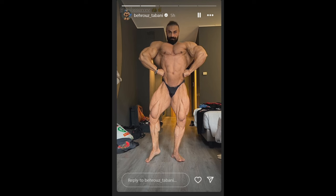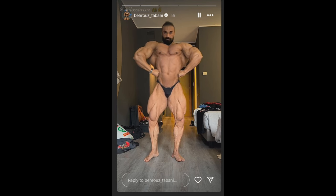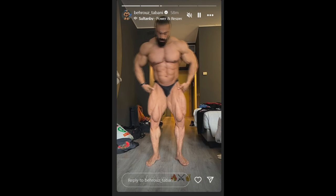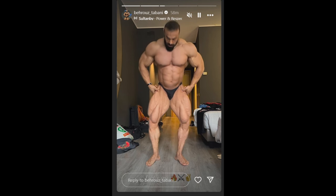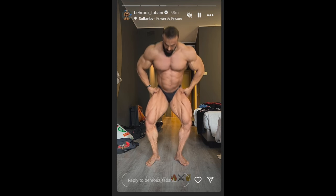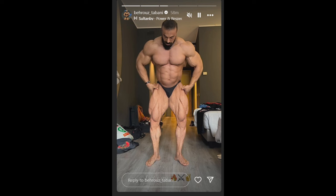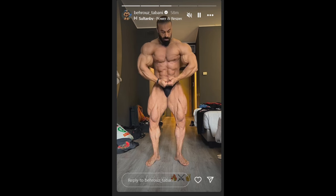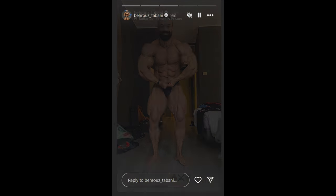His legs are not the best, but Nathan's legs are also not crazy massive. So I think this comparison is gonna be very, very close between these two guys. Right now from what I'm seeing, I would rather bet on Bechrus Tabani. In my last video I had Nathan De Asha, now I'm thinking more Bechrus Tabani. But I really have no idea — we're gonna see it on stage. Bechrus looks phenomenal, he dried out completely for this show, and he's also full.